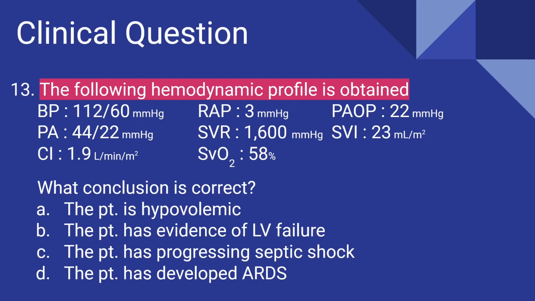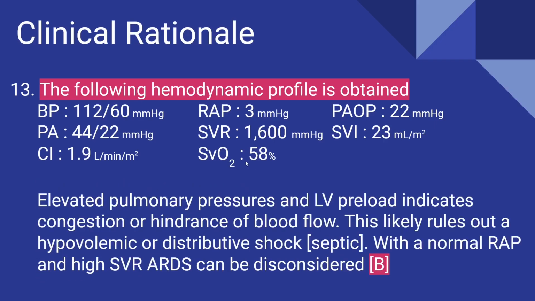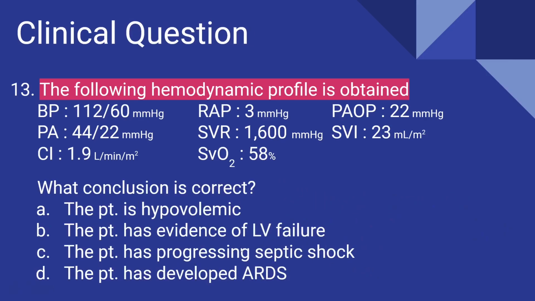So 25 to 50, 25 to 45 should be a normal stroke volume index. So that's low. So it means we're not kicking out enough blood and our cardiac output is not compensating well. So we know that the heart rate must be fixing this blood pressure. And then we also notice that the SVO2 is very low. It's below 70. So we can assume that there's a problem with the left ventricle.